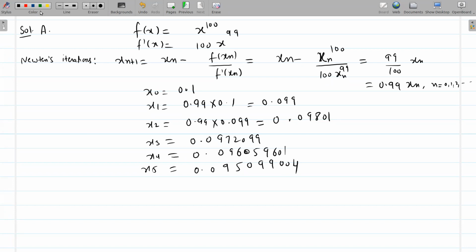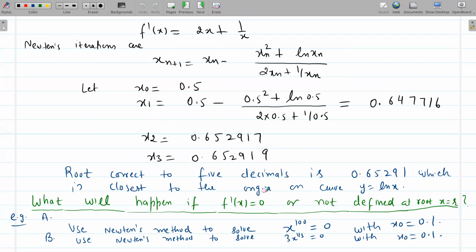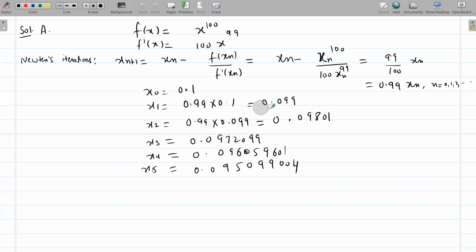And you can check, so slowly, now xn plus 1 is 0.99 xn. So slowly you are getting an answer. But we have seen in previous examples, you are getting the answer in just 3-4 iterations. And here you can see the method is very slow, but still you are getting the answer. So what is the problem in this case? You can check that. What is the derivative?